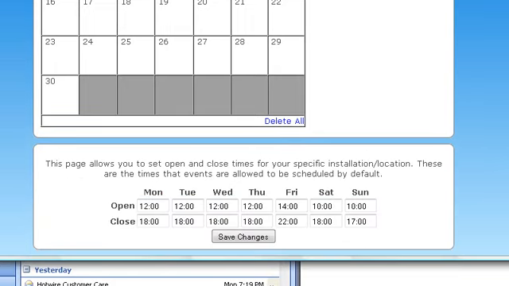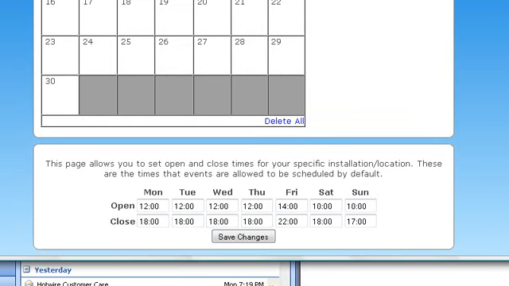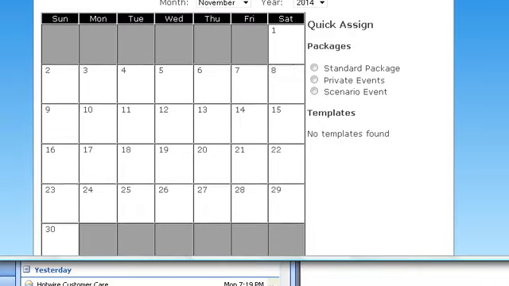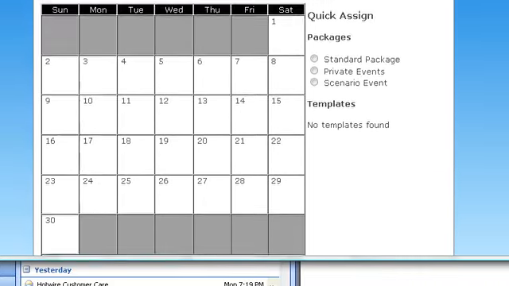Keep in mind when you're doing these that these are in military time, so you can't put 9 o'clock to 8 o'clock. That would mean actually you're closing before you're ever opening. So if you're doing 8 o'clock at night, that's 2000 hours. So we're doing this in military time down here, but everything else is going to be in standard time for you. It's just so we didn't have to add the AM/PMs down there. So now let's take a look at something. These are going to be the default times, but we can edit this and go in.